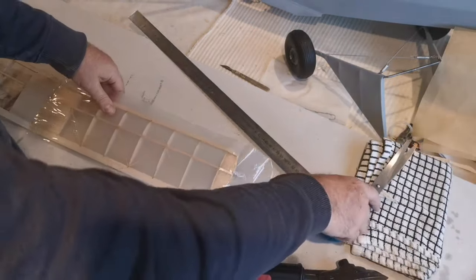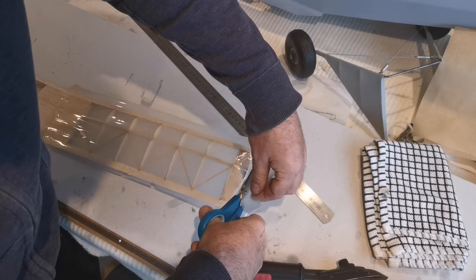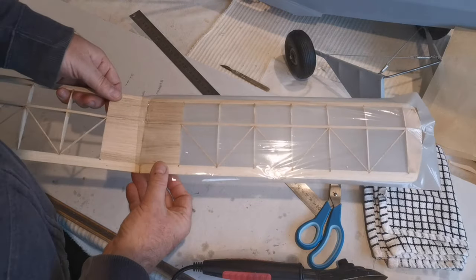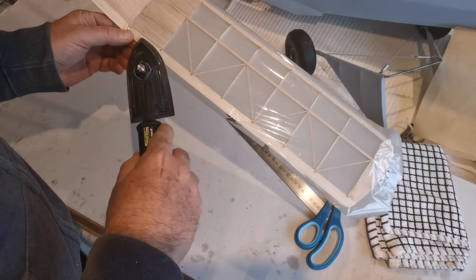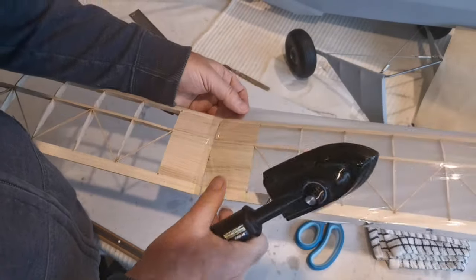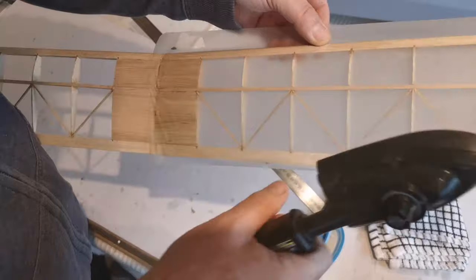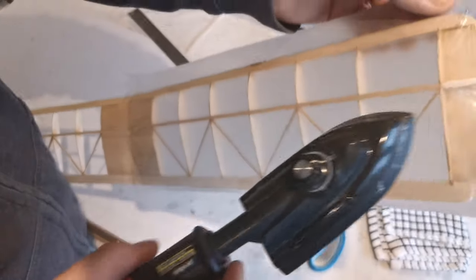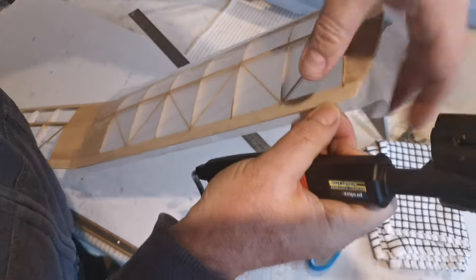Now I've actually got too much there and it's getting in the way, so I'll cut some off. Might make it easier to handle in the bin, out the way. It seems to go on okay.